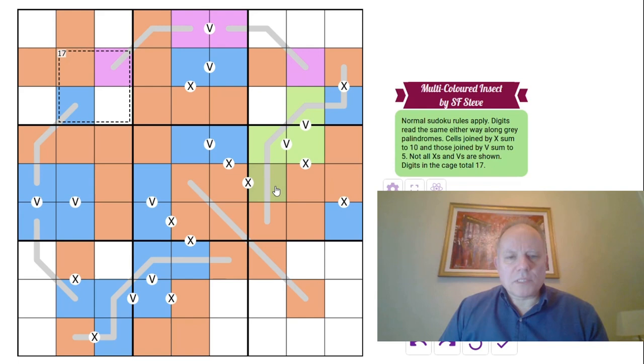This is in a box with two green, so that's purple. That's on the palindrome with a purple. That's clearly purple in the row with two green. That's green. This does work. We're getting the whole grid done like this, which is a relief. They're on the palindrome. Oh, so they're all purple. Yes, okay.